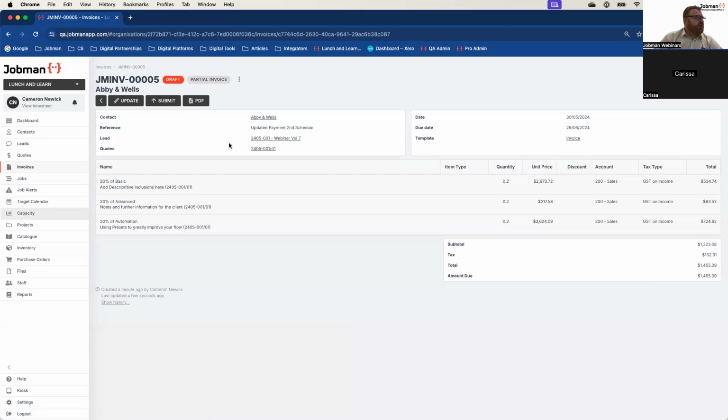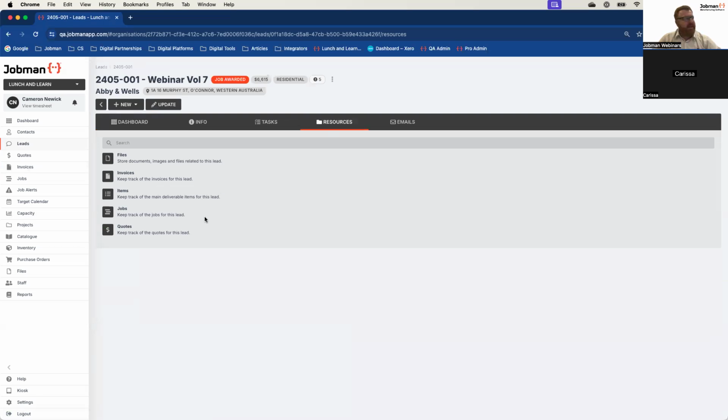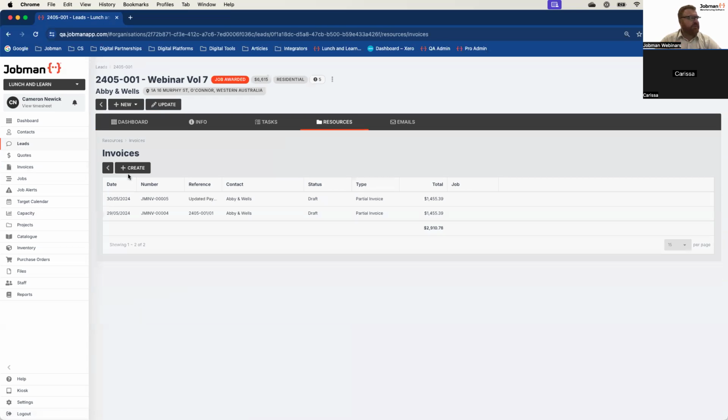So now when I go back into this lead, I can now see where all the invoices are up to for this job we're about to do. I can see there's a couple of invoices being produced. I can see the totals, where they're coming through, how much is outstanding. So if these were paid, I could turn on the balance amounts in here, which is good.